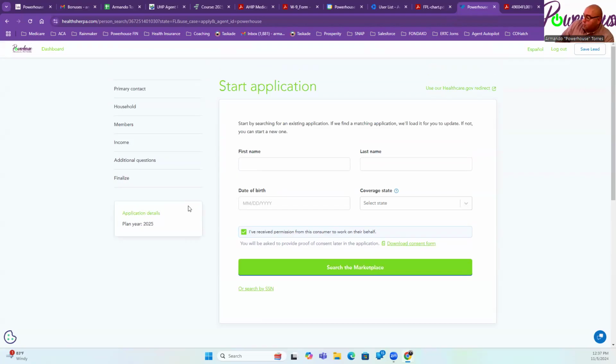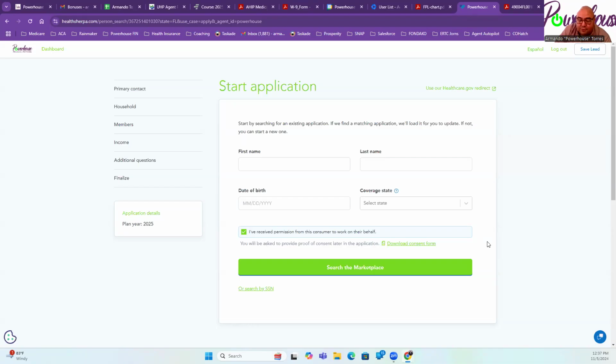All right, folks. Once you do that, by the way, there's a current download consent form here. Armando, I have a question for that. Yes, sir. So let's say I did this for my client and someone else goes through, it can change too. Yes, sir. Welcome to the Wild Wild West. They have tried to fix it, and they're working on it. One day they're going to get it right. So 20 to 30% of the applications will have a pop-up that you have to call CMS.